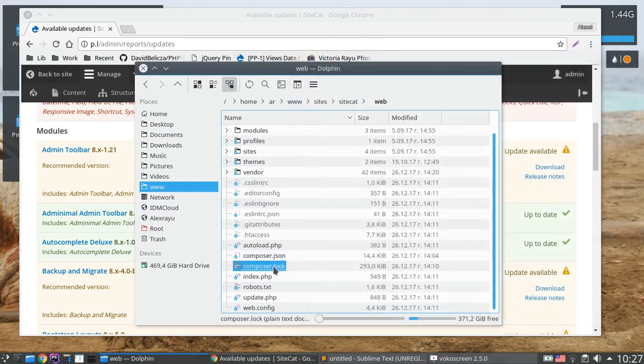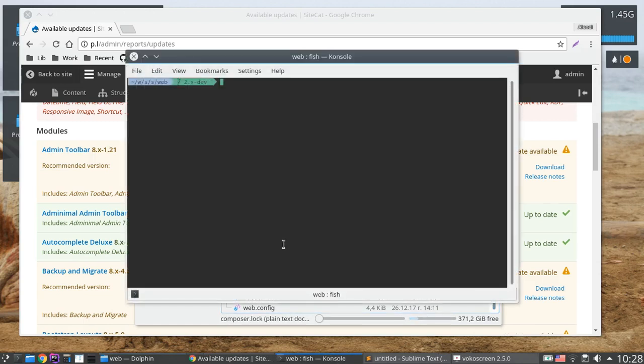And when I pull this file into an actual server and type composer install, it will use this log file to reproduce the status of the code base. Right, so let's do that. I open the terminal and I want to make sure that I'm in the correct folder. Yeah, I see the composer log, composer JSON.